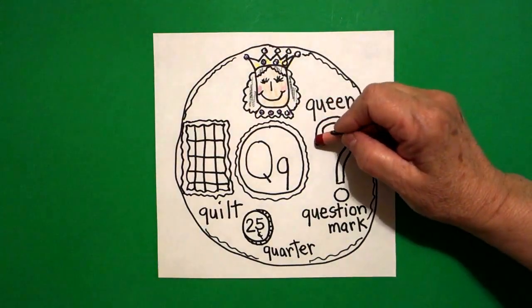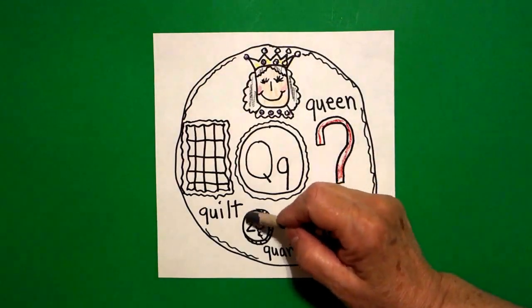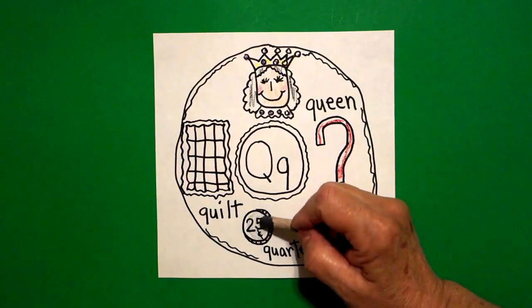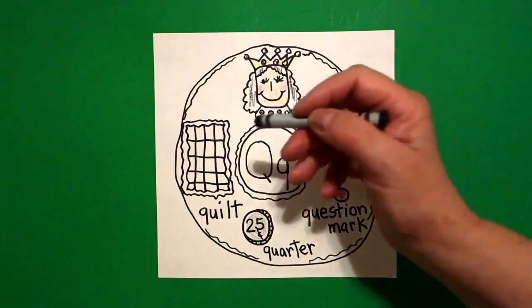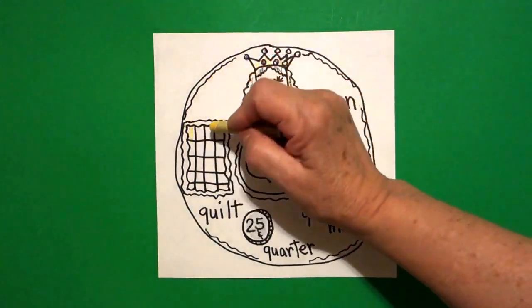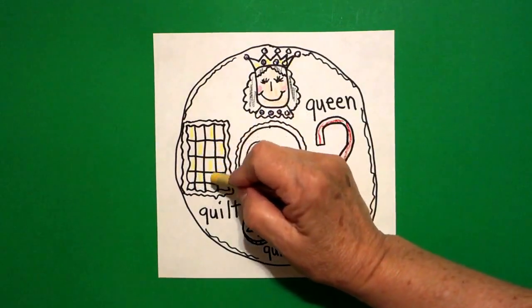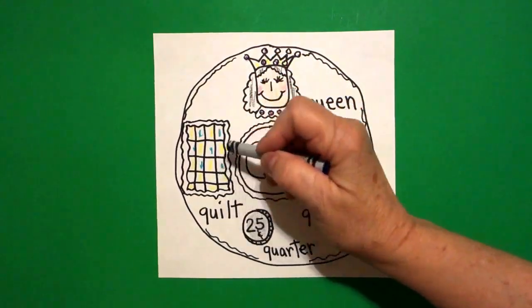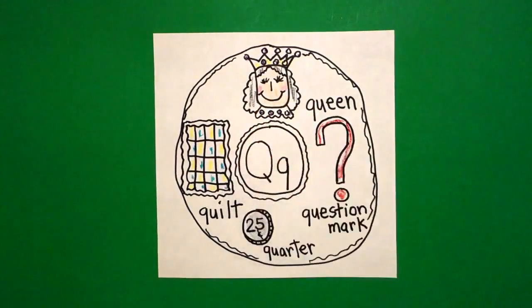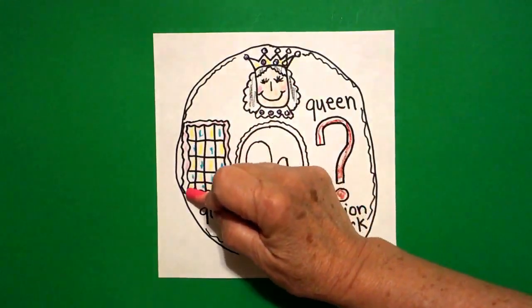Then I came down to my question mark, qua, question mark, and I made that red. I came down to my quarter, and it's metal, so I made it gray. But if you don't have gray, you can color it light black, or just leave it alone. And then on my quilt, I did an ABAB pattern of yellow. So every other square, I did yellow. And then I filled the next square in, the B, with blue-green or turquoise. And then to go all the way around the edge, I used pink. Just to add a pop of color.